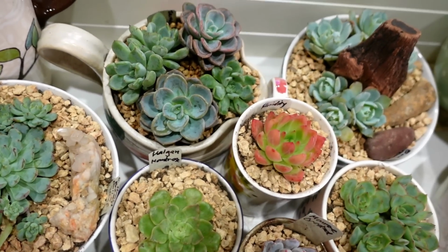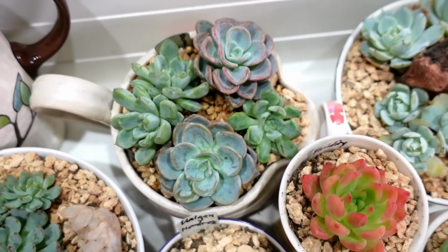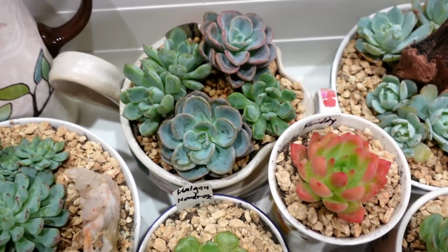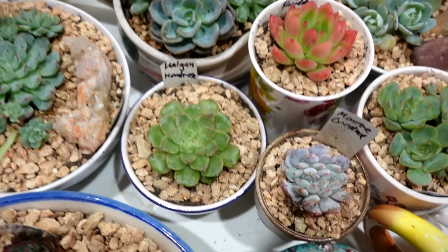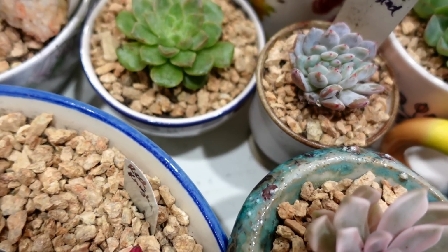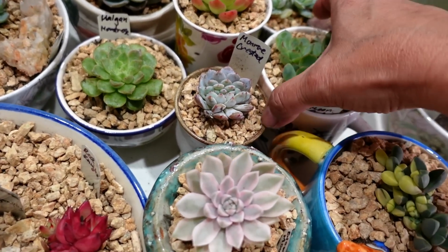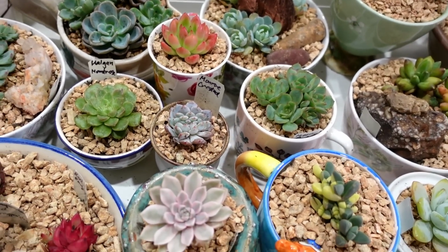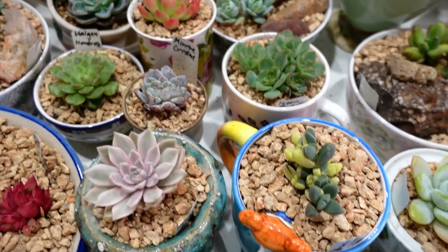Now my Orpet and also my Zaragoza here, 1, 2, 3 Zaragoza and 2 Orpet, I put it in one pot to see how they would grow in that pot. And Malgan Monstrose in just this cute little pot. You can't really see the pot, but as I go through my garden on my future videos, you'll be able to see all these plants as it grows.